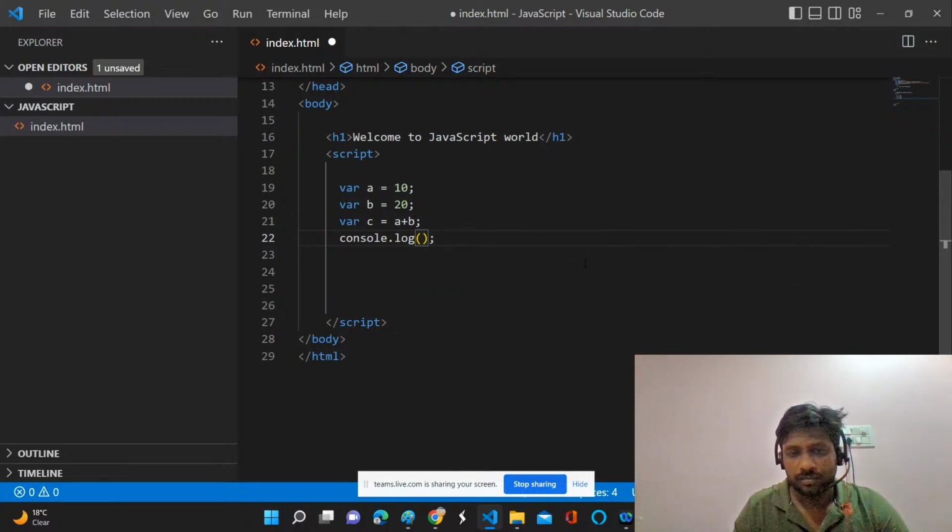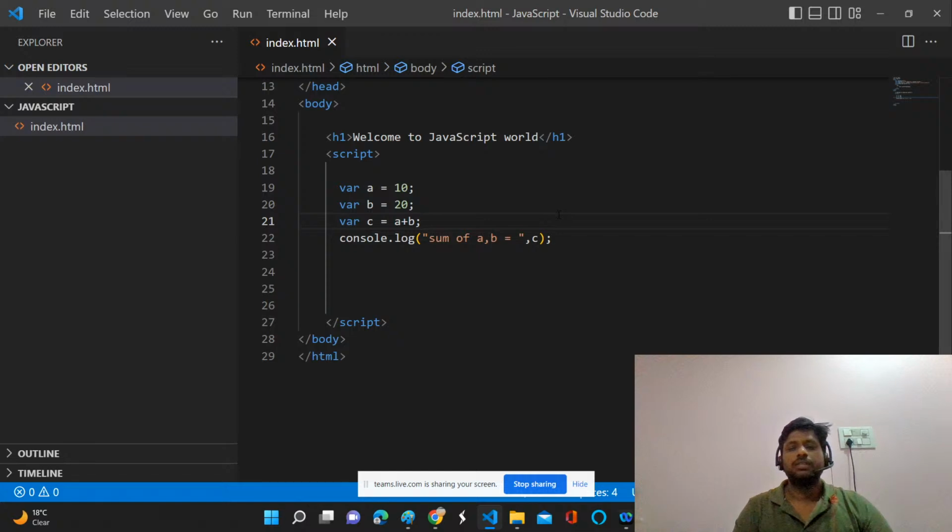Console.log of c, like you can mention the string sum of a comma b equal to, and after that I want to display the value of c. This is a simple program. In C language it's different, JavaScript is different, so we can talk about how things work in JavaScript.